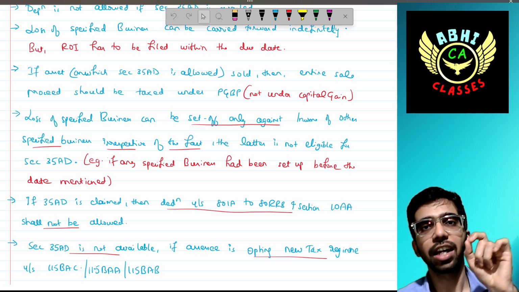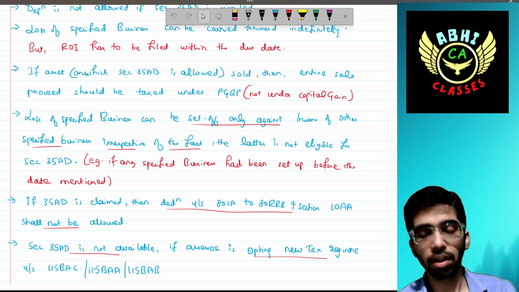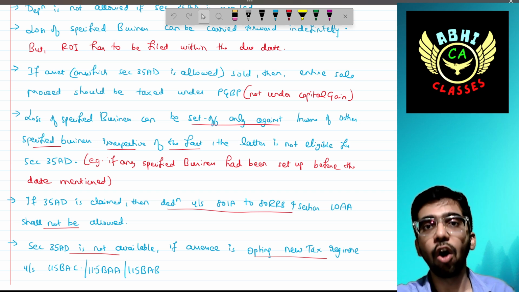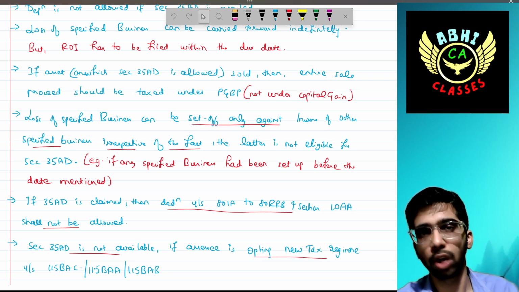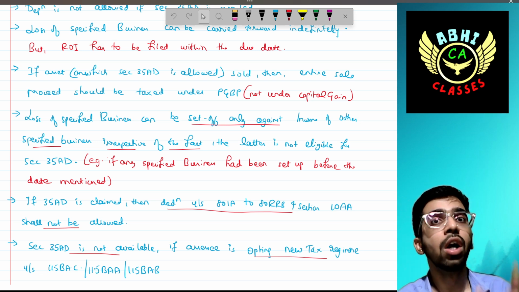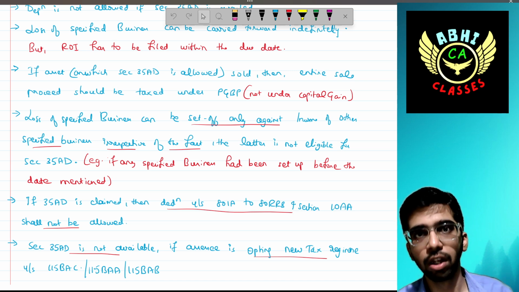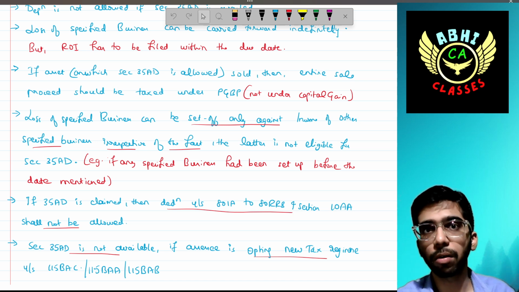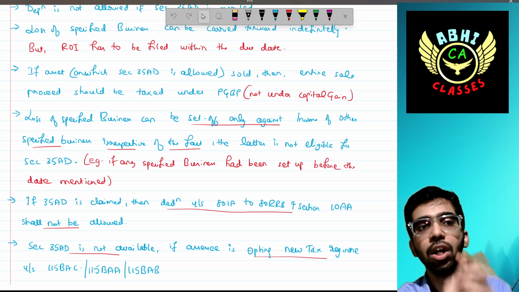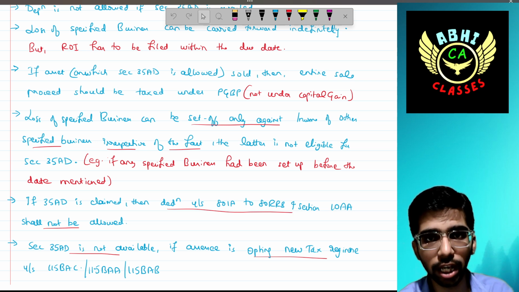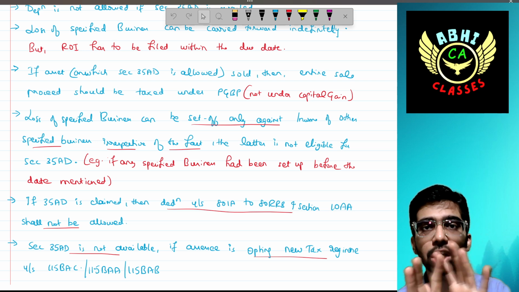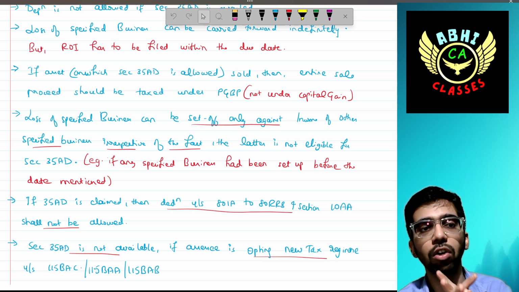In my example, I am incurring a loss from cold chain facilities, and I am having any other specified business of warehousing facilities for sugar or any other agricultural produce, that is also considered a specified business in our list. Then that loss of cold chain facilities can be set off against that sugar business, because that is also considered a specified business, right? This concept says like that. Loss of specified business can be set off only against the income of the same specified business or other specified business, irrespective of the fact that the latter is not eligible for Section 35AD.